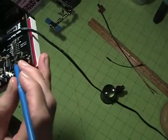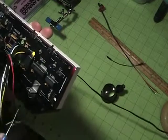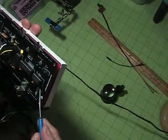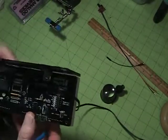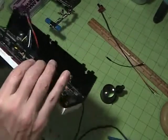Over here, there's the programming header. And at the other end, this is a second serial port. We can read a serial sensor on there. Possibly use that to read a barcode reader also. That's pretty much all there is to it.